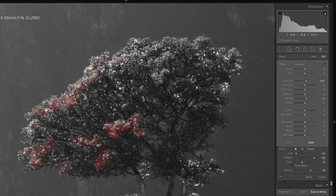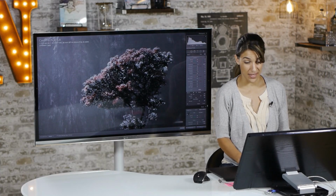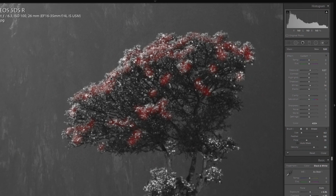I find anytime I try to fight my picture, it looks unnatural. Sometimes people will get things all wrong in the camera and they're disappointed, and I understand that. They try to fix it all in post and it ends up looking a mess. I've done it. I think everyone's done it. It's hard to let go of a picture that didn't turn out, but it's best to get a picture that works out well and then just accentuate it.